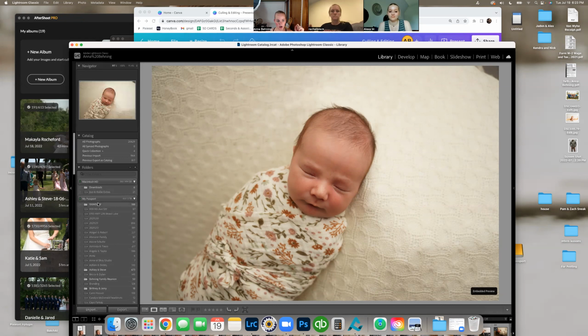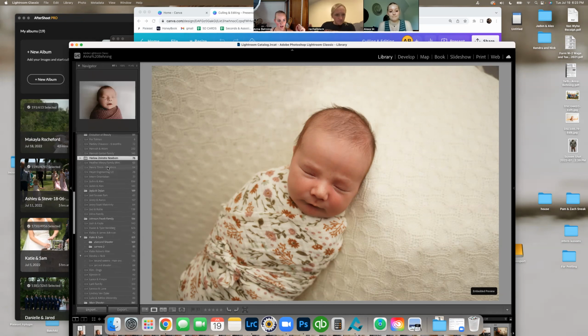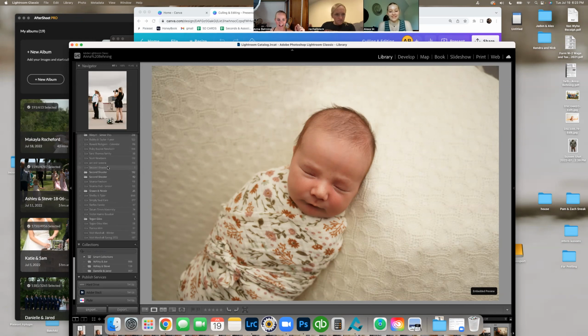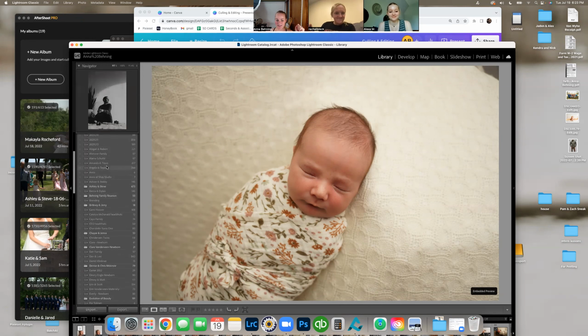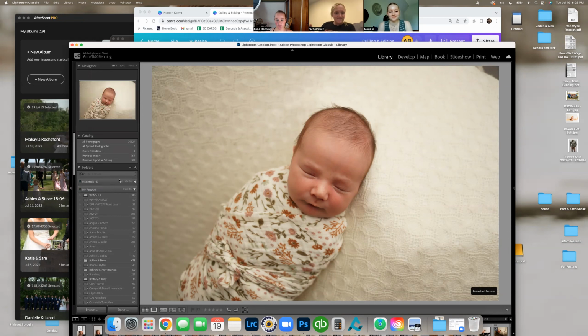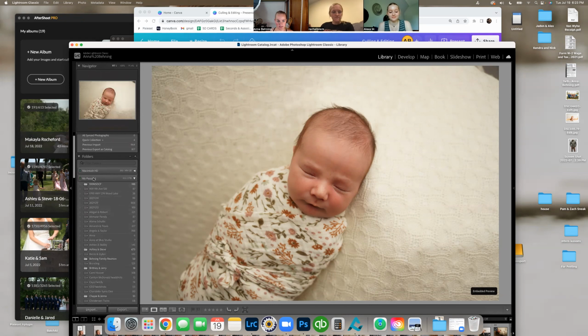So you can see over here, all my folders that are on my Passport. All these folders have been imported. It's not the best organization technique to use folders because it imports them all. It says my Passport. Obviously, the ones that are lit up are on the Passport, the hard drive that is plugged into my computer. The ones that have little question marks here are on a different hard drive, but it's still called my Passport. So that's why it lumps them all into one location.